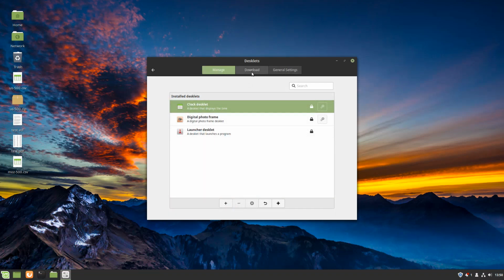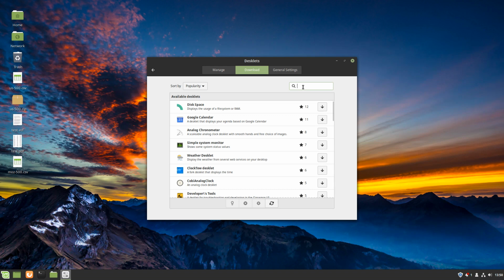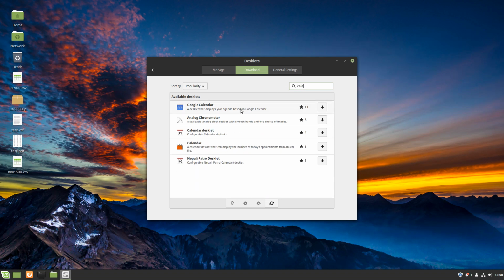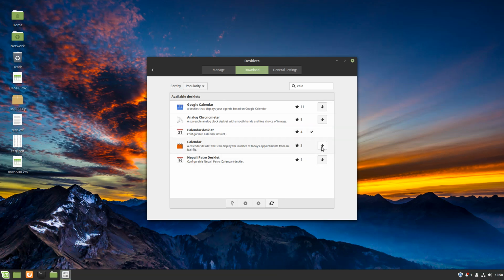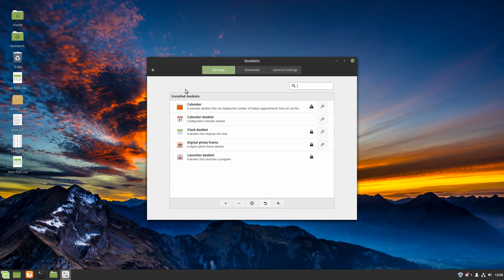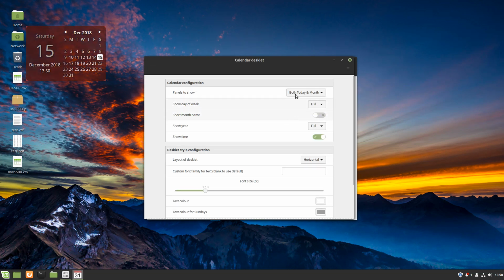There's a clock. Let's refresh the cache. Let's see if there's a calendar one. There's a Google Calendar. There's a calendar desklet. So yeah, we're going to go ahead and download the calendar desklet. Let's go ahead and download that one as well, just in case. And of course, if you're using Google Calendar, but Google. All right, so now we got calendar. What's this guy telling me? This one contains a function that could cause it to crash or freeze. So let's not do that one unless we have to. So let's go ahead and add one of those. And let's look at our settings.